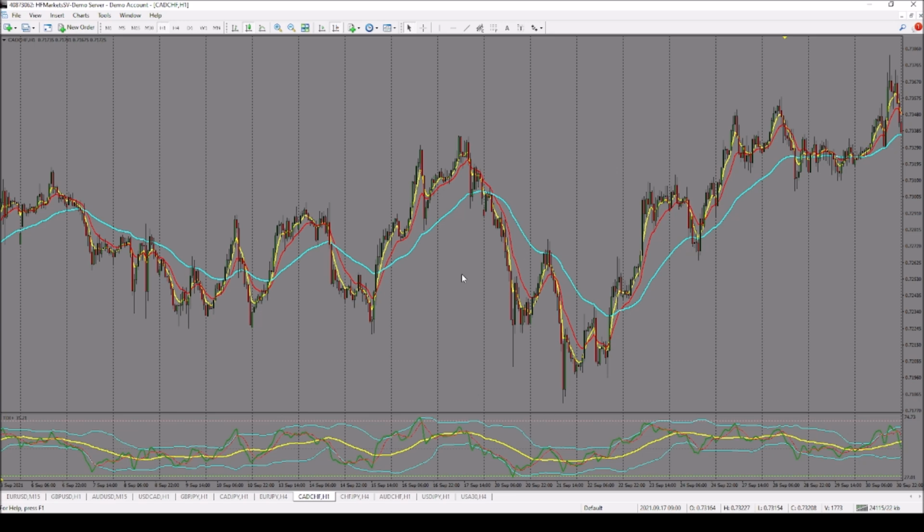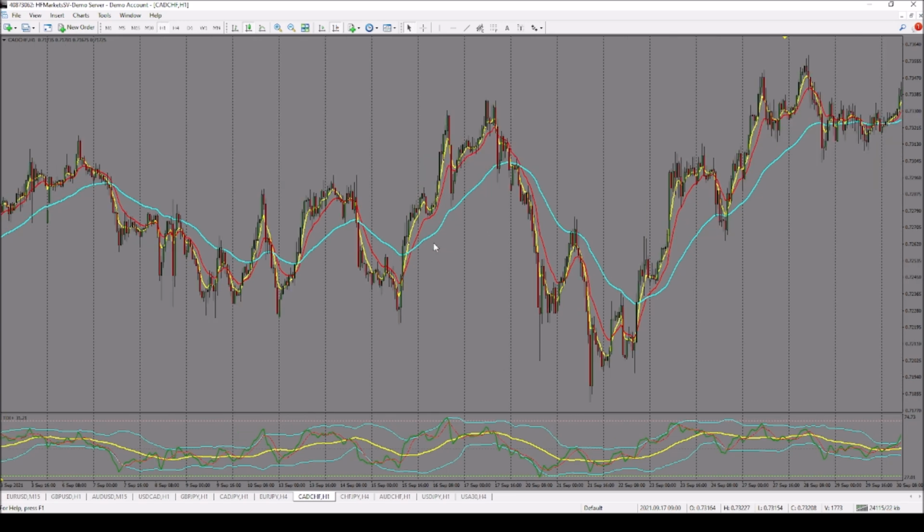So without wasting much of your time, let's jump into the strategy. The only indicators that you are going to need for this particular strategy are the 13 EMA, the one in red on my chart, and the 50 EMA, the one in blue on my chart. The only thing that you need to see is a crossover of these two EMAs. After a crossover, you need to see a flow of the market, right?